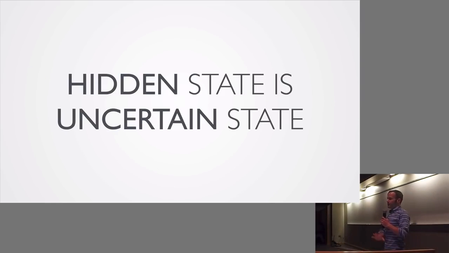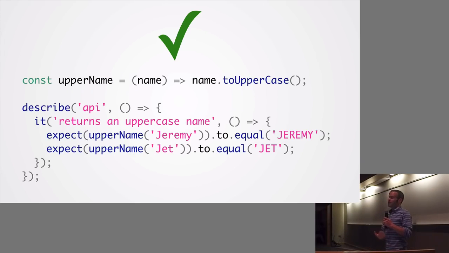So one thing I like to say about this is that we have a lot of hidden state, and that's uncertain state, because we have to call setName, print_name, we're doing all these mutating functions. We have to remember that some state is changing behind the scenes, and that can make it harder to test. So what would be the remedy? If we wrote it in a pure fashion, testing suddenly becomes a lot easier.